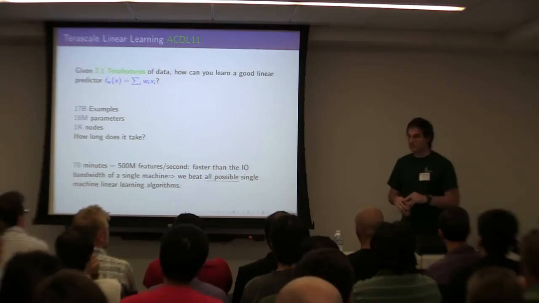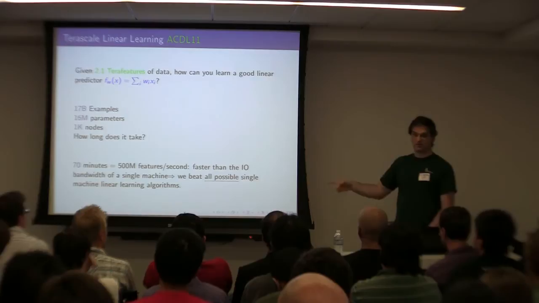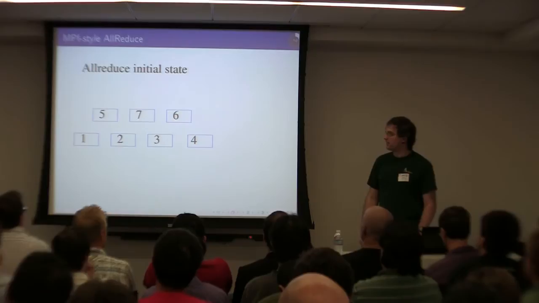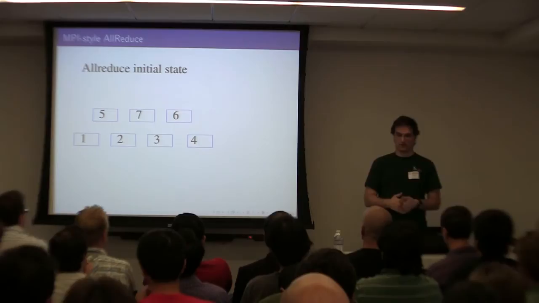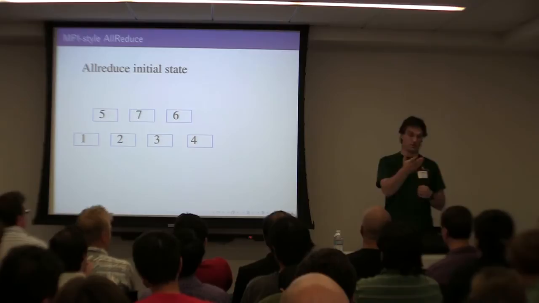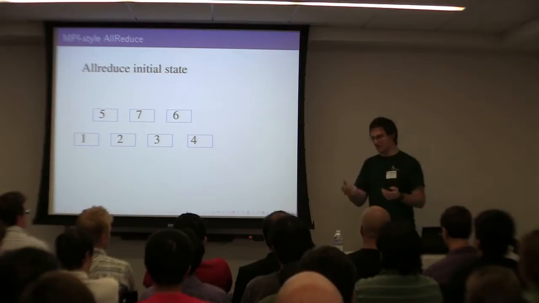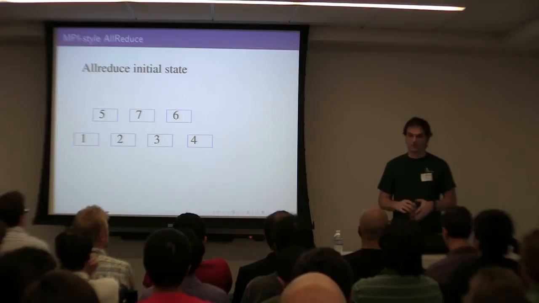Okay, so I'm going to describe how to do this, and then we'll discuss some learning reduction stuff as well. One thing which is necessary but not sufficient to get a good learning algorithm is a fast communication infrastructure. We're actually doing this on Hadoop, but Hadoop is a dog in several ways, in particular in terms of the speed of communication between nodes. So we wrote our own communication infrastructure, which is built into VW now.